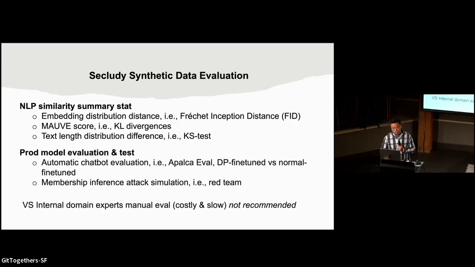We could also evaluate your production model. After we deploy a model, how does it perform? We could use automatic chatbot evaluation that is very cheap and fast, such as AlpacaEval, which is open source as well. We could compare your DP fine-tuned model with a normally fine-tuned one, and see how much score you lose, let's say in pairs. We also offer red team simulation attacks, where we try to build a smaller machine learning model to infer membership: is this member inside the training dataset?